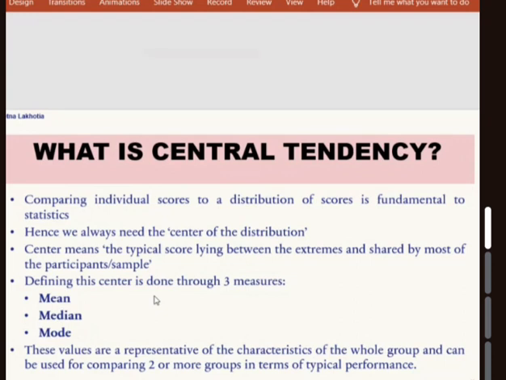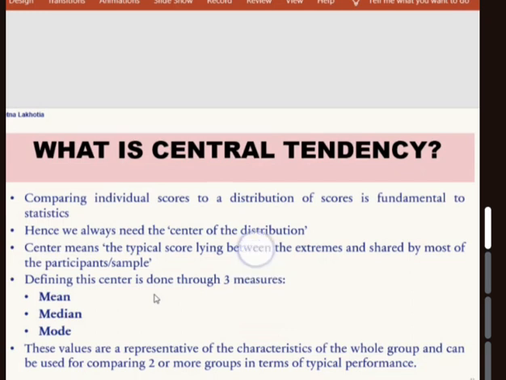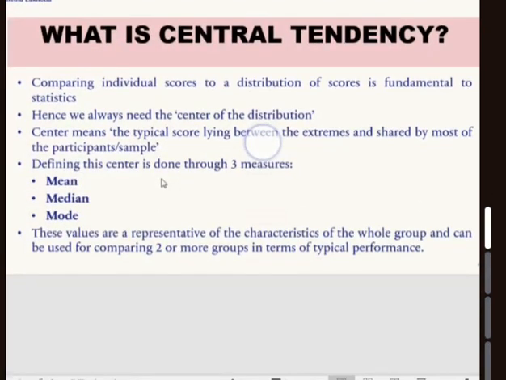So this is where we are looking at central tendency in terms of what is the average that a group has scored, or what is the average performance shown by a particular group. And we always need that average to know who are those people who've scored around the average, and we always want to know who the outstanding performers are, whether in terms of scoring really low or very high.